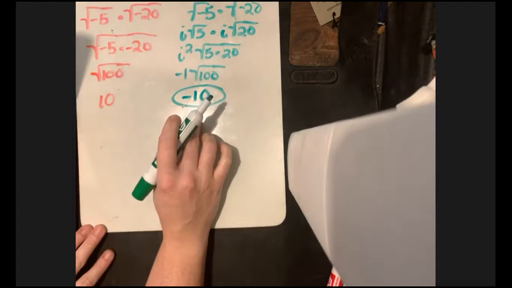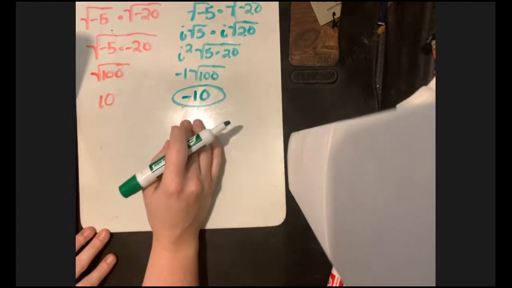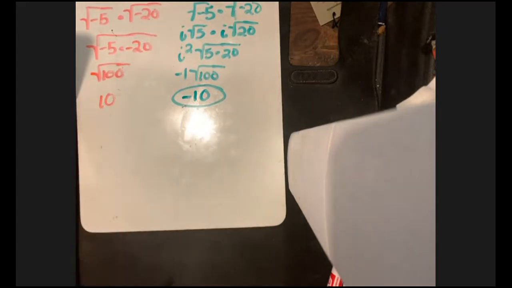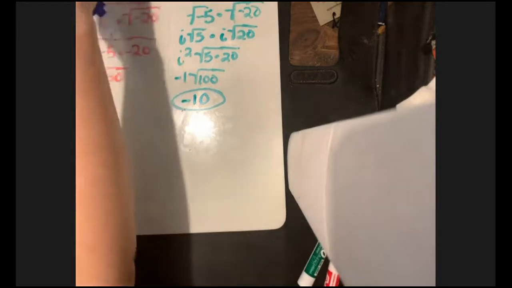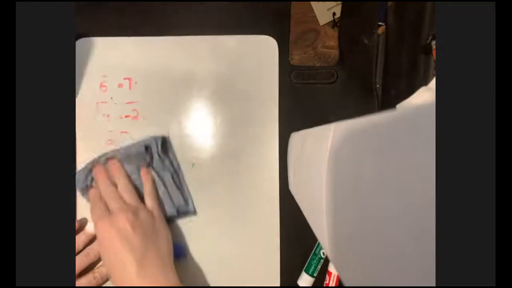This is the correct. Now you may be thinking, oh, it's not that big a deal. It's just a negative. But if this is math that is occurring in a procedure line of stuff, then your answer may get further and further off and away from the correct response the further out you go. Okay, so let's take a look at a couple of problems that they want us to do.